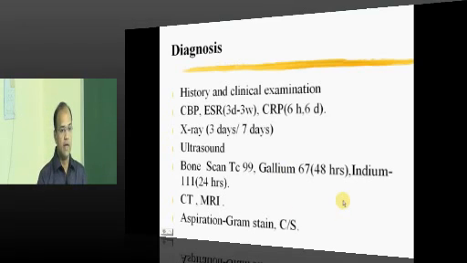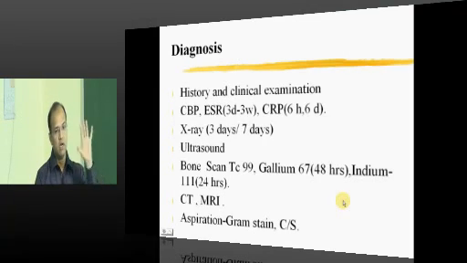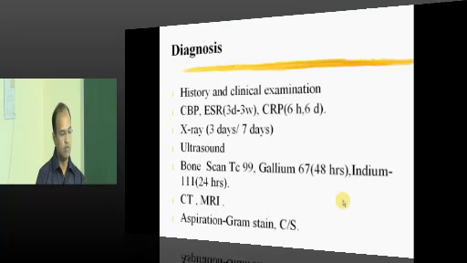And how do you diagnose? The clinical history per se is extremely important. One, pseudo paralysis, that means the patient is not able to move the limb. Localized tenderness, pain, swelling and all those things at a localized portion of the body, and high grade fever. Always have a suspicion that it must be an osteomyelitis or a septic arthritis.